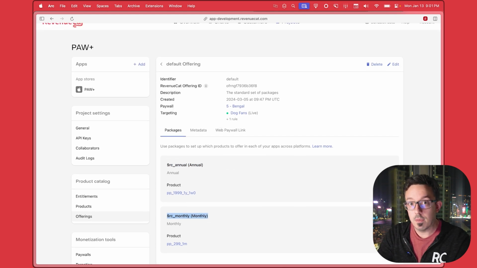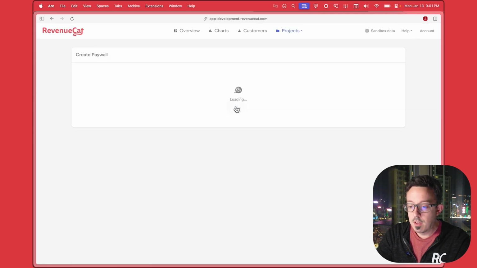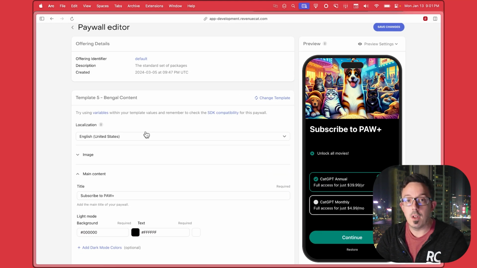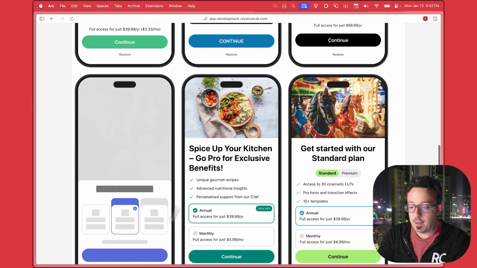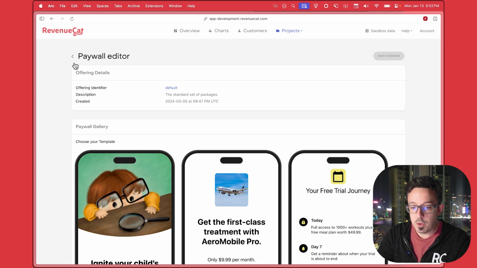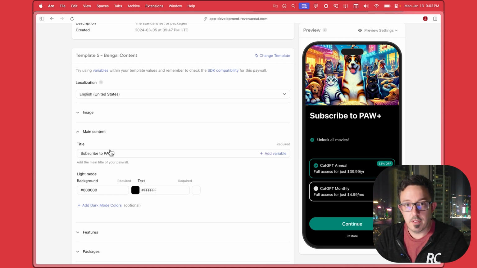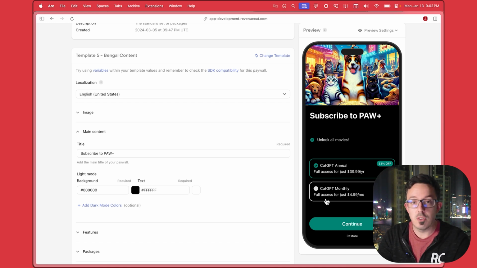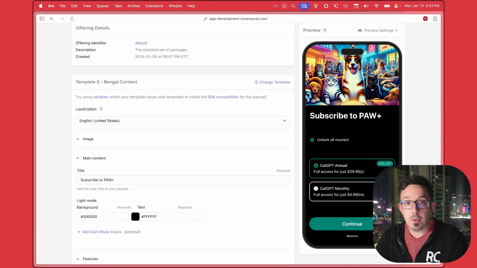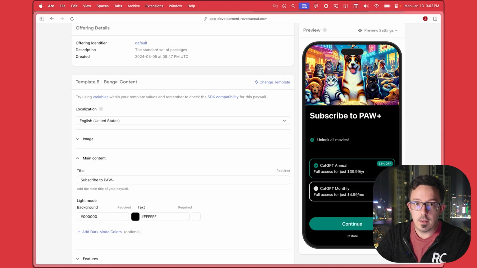This is using our old V1 version of paywalls. So if we click on it, you'll see the old V1 paywall editor. In this editor, you could choose from a series of templates. We had 6. And once you chose one, you could make a whole bunch of customizations to it. But ultimately, it was always going to be a picture at the top, text here, a list of features. Your products are going to be dynamic, and then you could change a bunch of colors and everything. And that was pretty much the customizations that you had. Really, really easy to make, but not a whole lot of flexibility, other than making it fit with your theme.